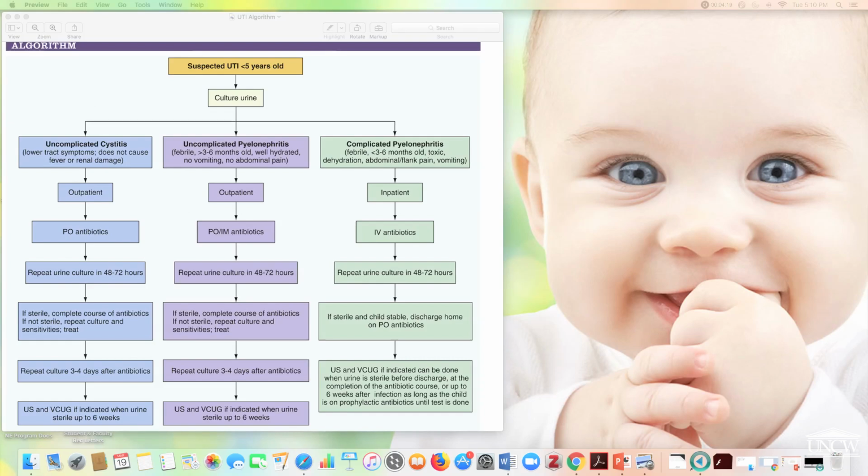The main reason is because if you don't have runny nose and congestion and cough or something going on with the kid's ears or eyes, and there's no obvious source of infection, well, what are the three main things you worry about with sepsis as far as infection goes in a kid? You worry about blood, you worry about urine, and you worry about cerebrospinal fluid. So urine is going to be that thing that you check if you have an infant that comes in with those symptoms and no obvious sign on exam.